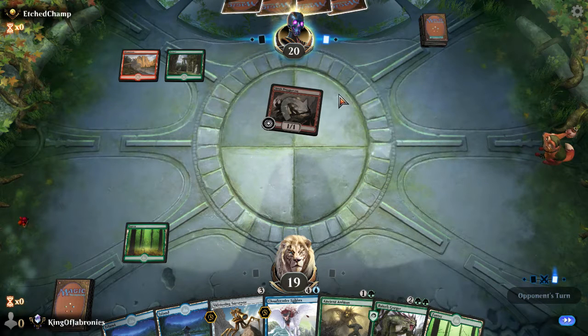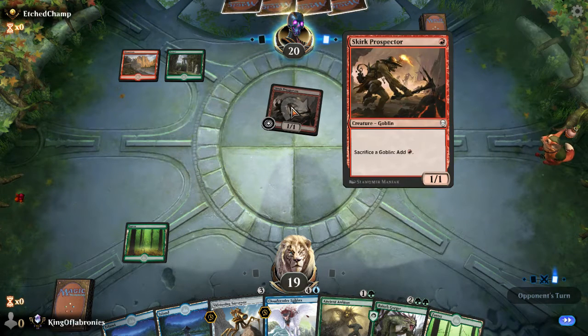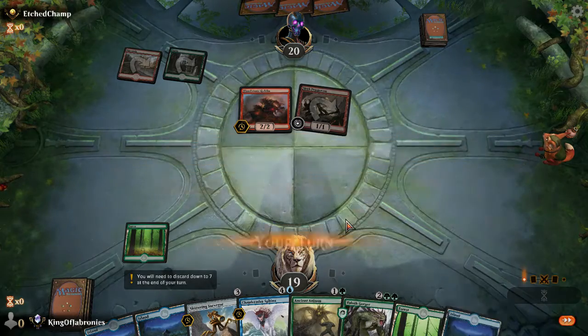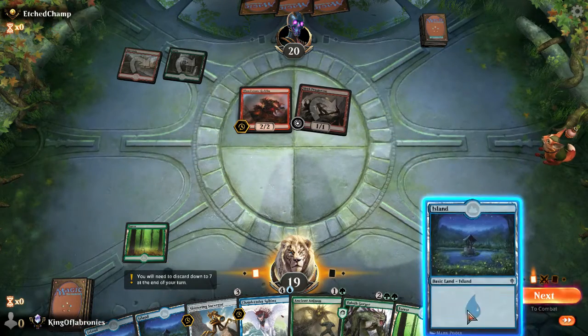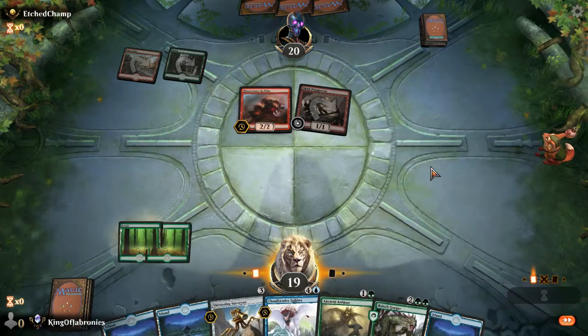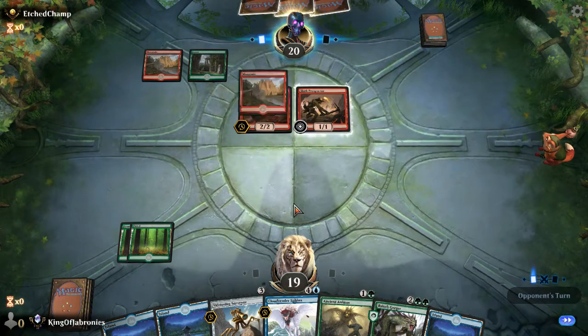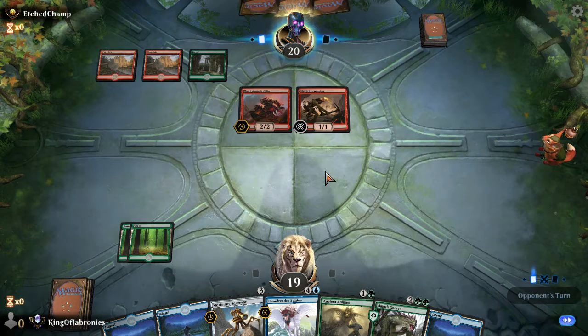Like a Champion of the Flame would be pretty bad here, and then he can put an equipment onto it and make it into a powerful trample creature. That's possible. But the opponent is playing Shield Prospector, so it's not a great card. Bloodstone Goblin, okay, so there's a Goblin theme going on. Yeah, I don't think I need to be afraid of anything. I think I can just play Forest and pass. Next turn, the Scaring Surveyor can hold off this Shield Prospector, and then we should have our big stuff online.